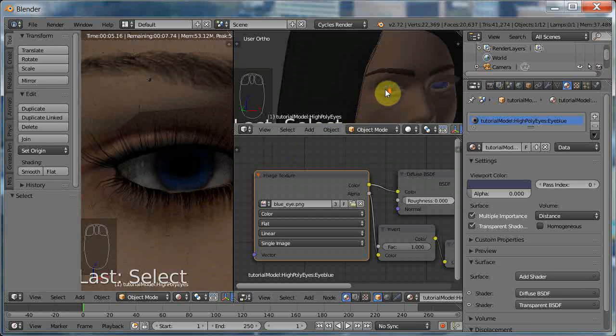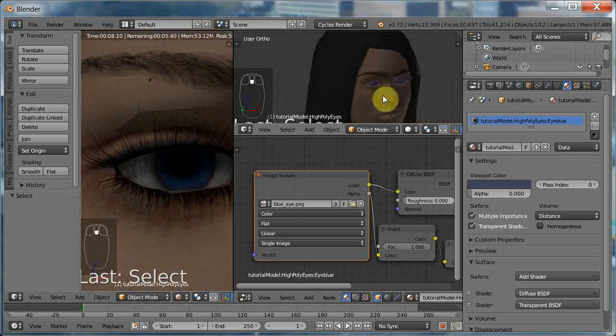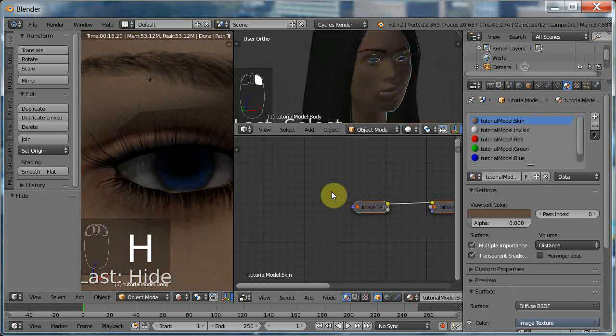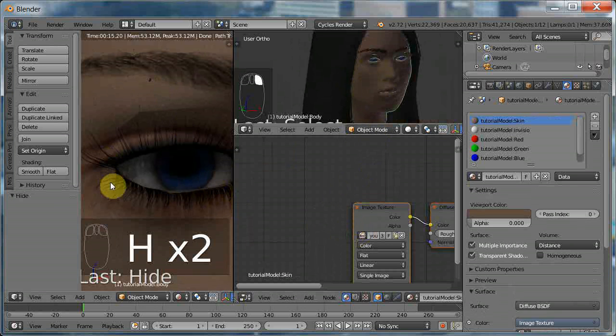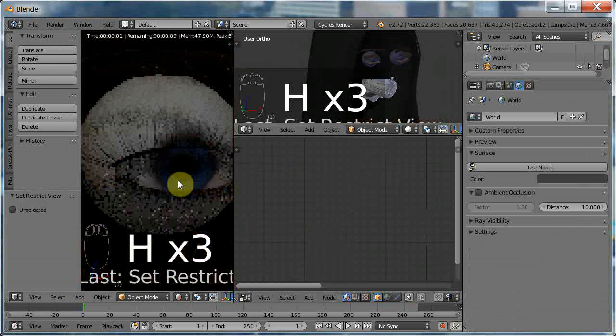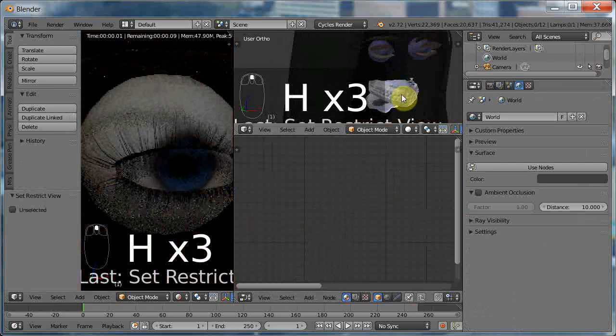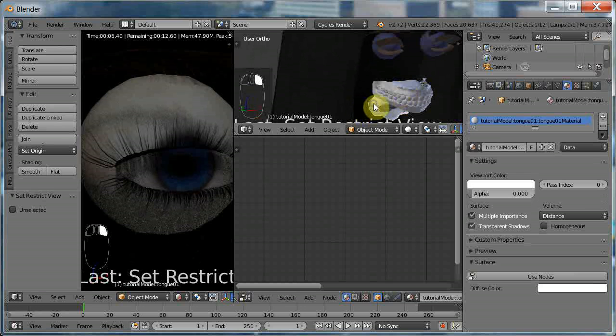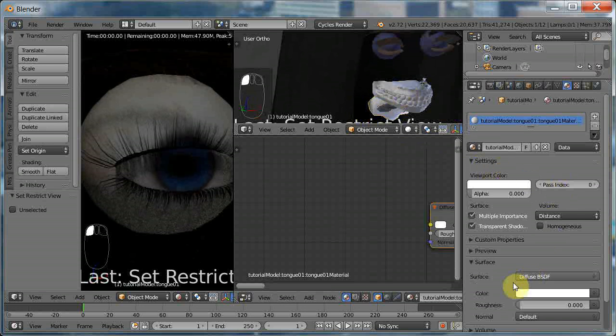Now we're not done quite yet with the head portion. We still have the teeth and the tongue. So what you can do is right click on the body here and just hit H to hide it. Whoops. We'll try that again. There we go. Now, I suppose we'll start with the tongue. We'll right click on the tongue and use nodes.